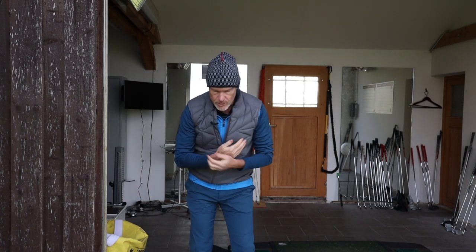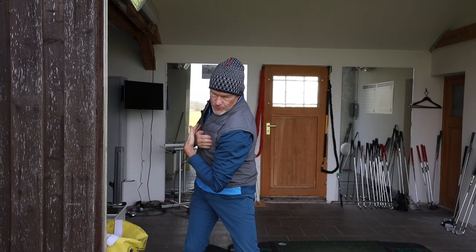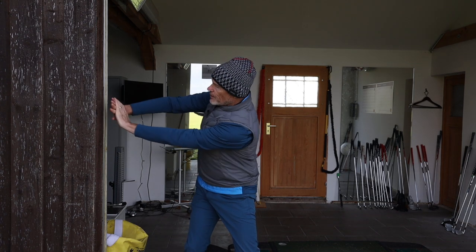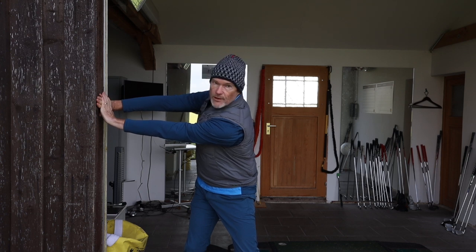Now, there's all kinds of exercises for thoracic spine. A lot of them you are better off doing in a fitness center, or if you've got a mat at home, you've all kinds of lovely stretches you can do there. But I find just for an everyday exercise, because I'm doing this one with the arms across the chest every day, is just basically turning to the right as far as I can as a right-hander, the right distance away from the wall so that I can straighten both arms. And straightening both arms out, that shouldn't provide any unnatural tension in any of my muscles, back muscles especially, when I do it.